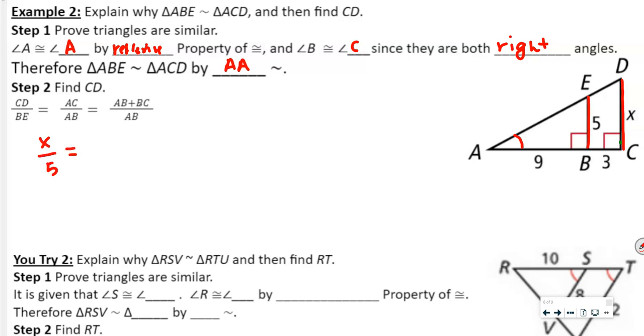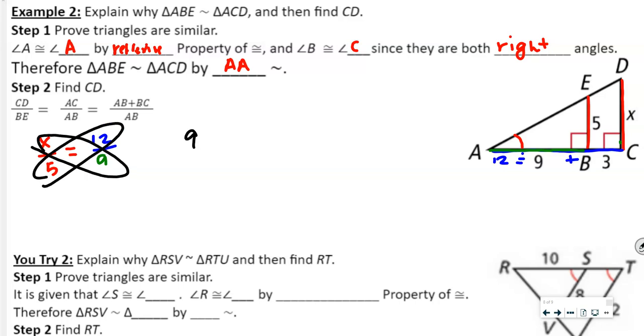And then we're going to look at the long side, right? So we're going to look at the long side of the big triangle right there. That is AC, and AC is 9 plus 3, so that's going to be equal to 12, right? So that's going to be 12 over, and what is our little triangle, y'all, right here? See it? It's 9. So we're going to do 12 over 9. So to do this, hopefully you remember you're going to cross multiply, right? So you're going to do this right here. Multiply those and multiply these.